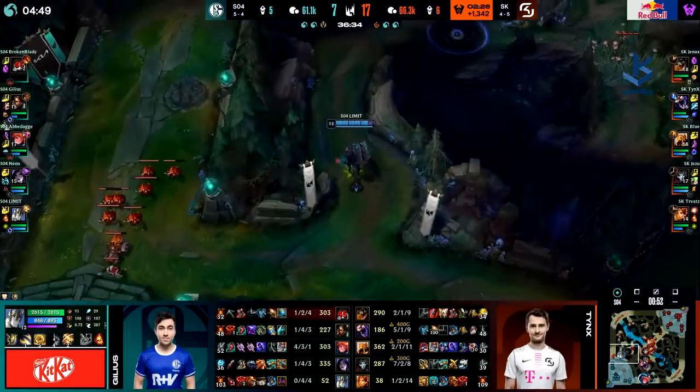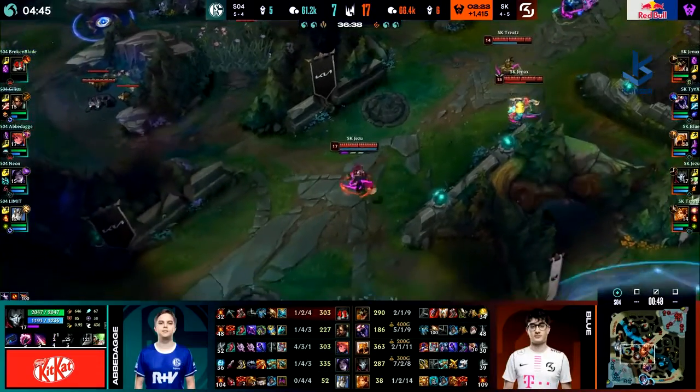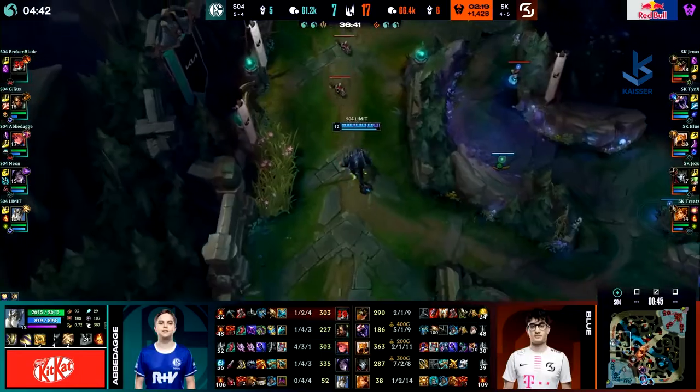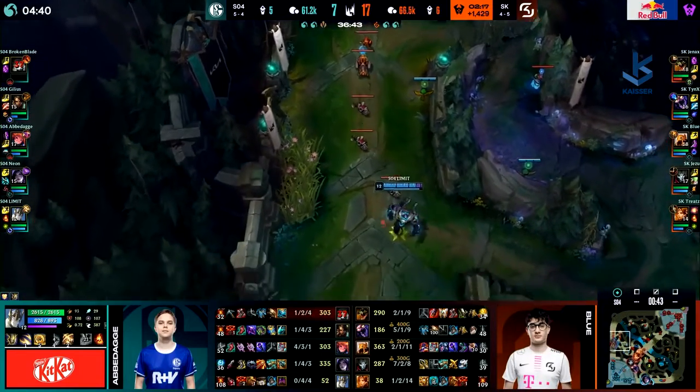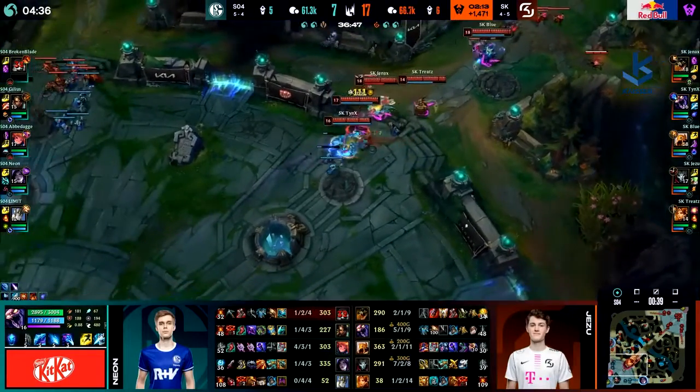time at all. Just burst down the Drake, kill Broken Blade, and Gilius could not really go in because the Skarner ult just came back up. And now SK have denied the Ocean Soul point, and Schalke just don't have enough gas left in the tank to scale into this game to actually start these fights. They have to find a way to unlock the map by avoiding these 5v5s.